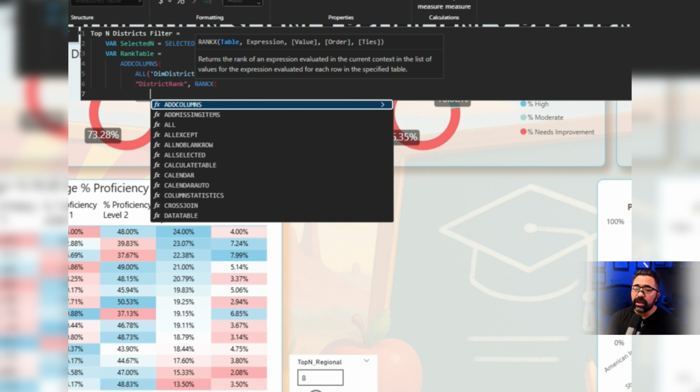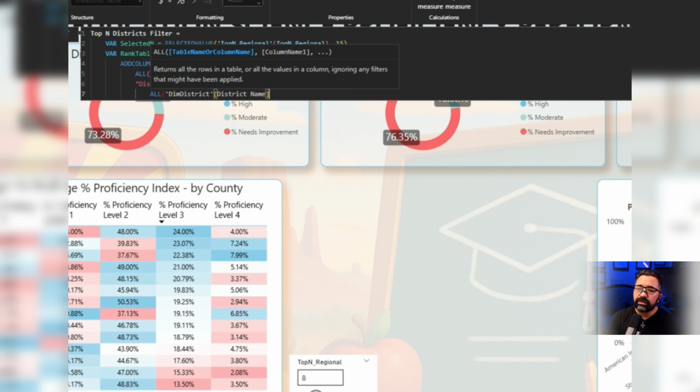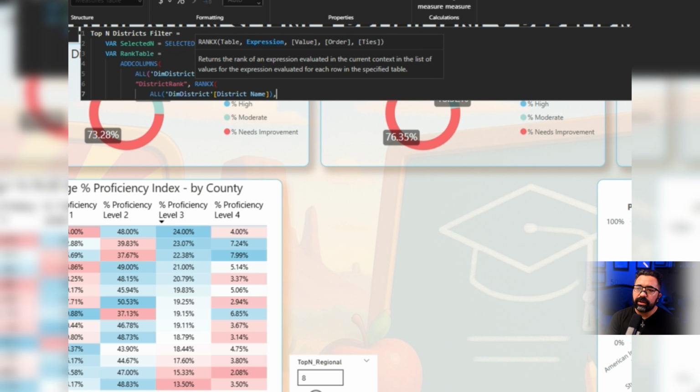Shift enter for a new line. All. Dim district. And district name. Close parentheses, comma. Shift enter. And open square bracket.